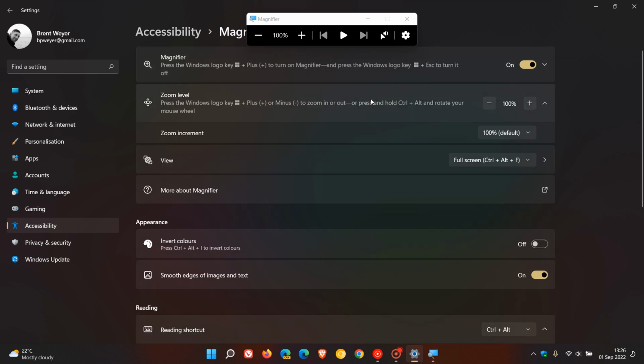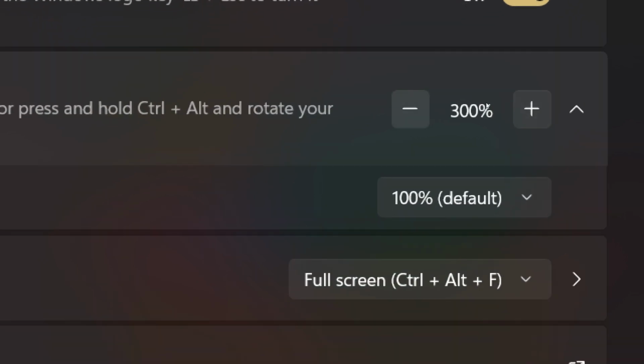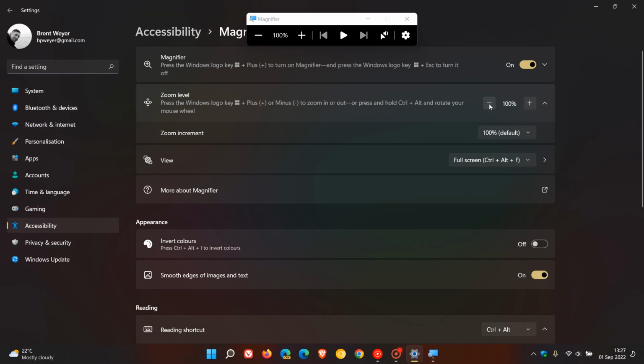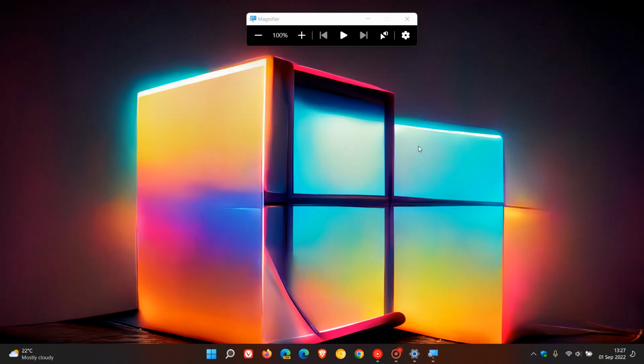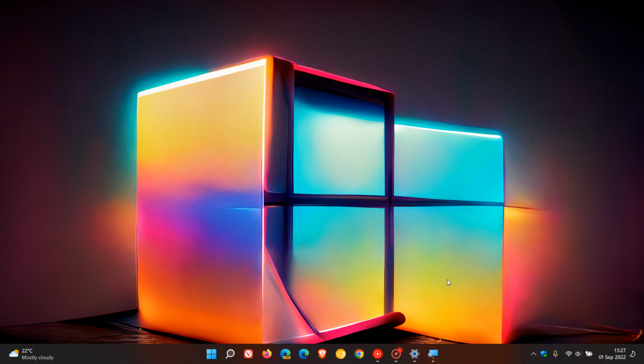And here you have a zoom level, which is set to 100% by default, and you can decrease those increments, and you can also increase those increments as the default zoom level. And here we can actually just zoom in and out directly from the settings page as another example. And if we just head out of the actual settings app, if we head to the app on the desktop, this can actually be minimized, so you don't always have to display it on your desktop.